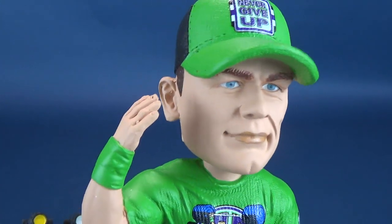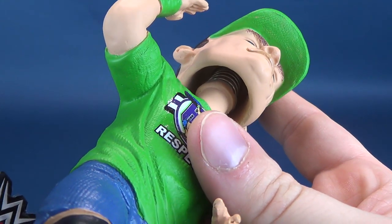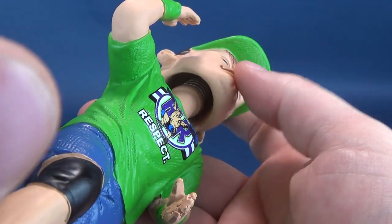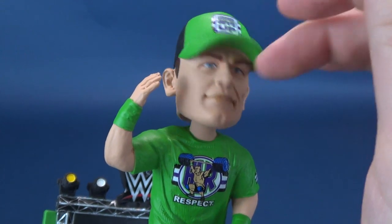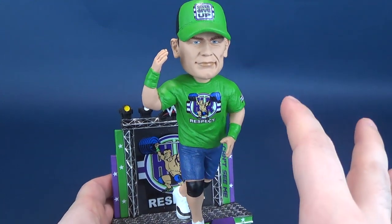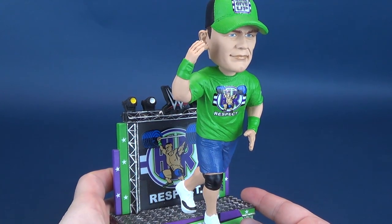Let's have a look at his head sculpt, which I actually really think is good — that's a decent-looking likeness of John Cena. It is a bobblehead of course, so if you look deep inside the hollowed cavity of John Cena's head, you'll see that there's a spring attaching the top of the neck to the inside cavity of the head, and with that you get the bobblehead action. These are by no means made of plastic, so you've got to be a little bit more careful with them. These are fantastic — hand-painted, produced pieces — and you can really see the care and quality put into them. They are substantially heavier than some of the other plastic bobbleheads we've looked at on this channel.